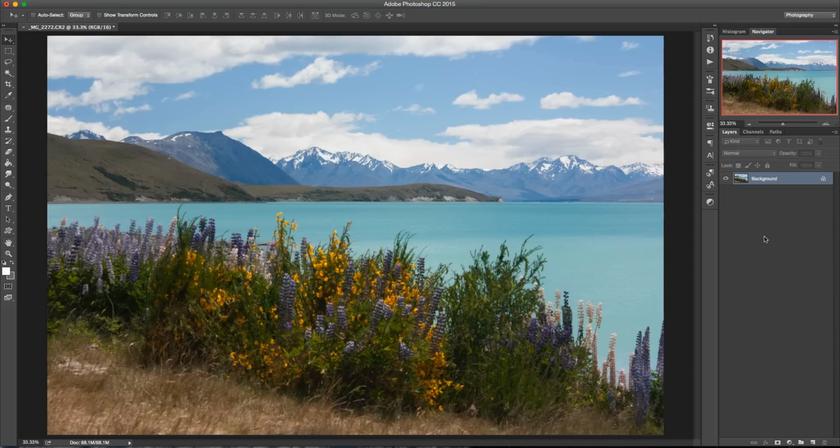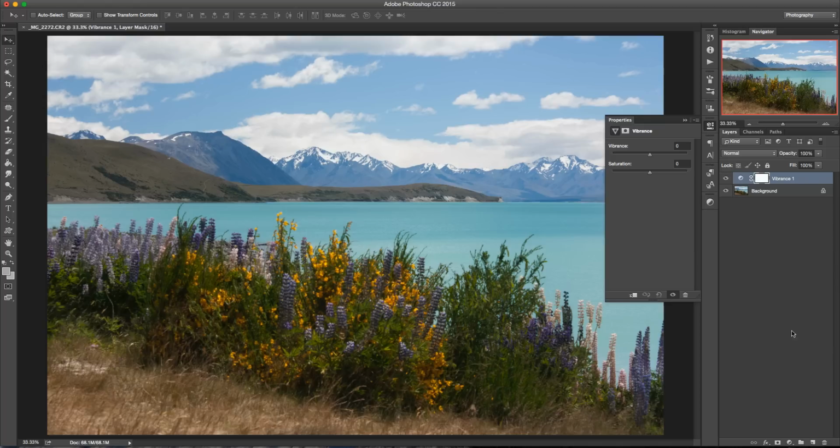You can selectively increase the saturation of one part of your image without affecting the rest. So it's a layer masking technique, which means I'm showing you an example where we're going to be boosting the saturation or vibrance, but you can use this on any other type of layer that's got a layer mask. For this example, we'll pick vibrance as the adjustment of choice, and we'll start off just by increasing the vibrance slider to increase the vibrance of the image in its entirety. So we can see if I toggle this off and on, we're affecting the whole image.